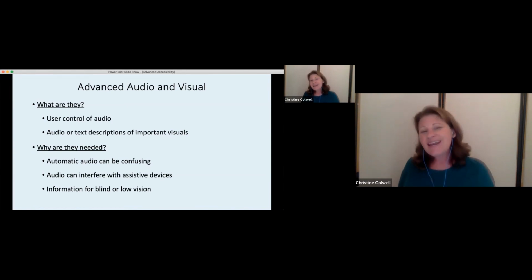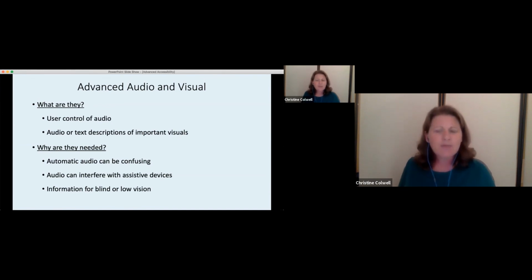When a video or an audio track is played automatically, that can be very confusing for some users. It can especially interfere with certain assistive devices, especially the ones that students use that have speech involved with them. So it's often best that your audio or your video does not play automatically.